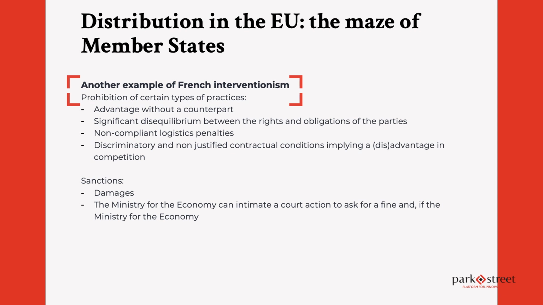are acting fairly. So, for example, there is a prohibition, and it is a possible ground for liability, in case someone obtained an advantage without a counterpart. So, for example, you just say, okay, you give me this. A recent example is: you obtained this financial advantage from the government, so you give it to me. This was considered an advantage without a counterpart. The same is when you impose on your counterpart a contract which provides for a significant disequilibrium between the rights and obligations of the parties.